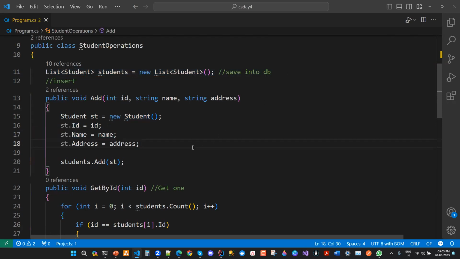Because we don't have a real database, here I'm taking the student list as a database, or you can say as a container. To this list, we will keep adding the things. When you expand this code to the database level, here I will write the logic to save into the database. But right now, I'm putting it over here.